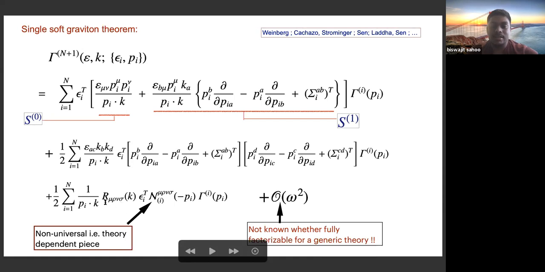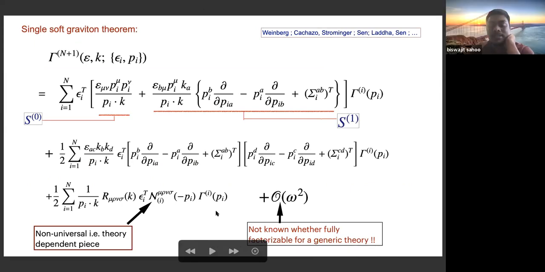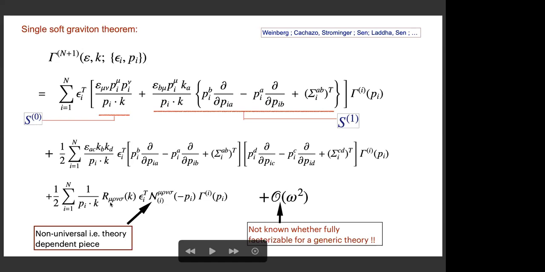So this structure is completely fixed: only the Riemann tensor component R mu nu rho sigma in Fourier transform, coupled to a factor n mu nu rho sigma. You can write this n in terms of the given non-minimal coupling in the theory at this order, and also the contributions of the 3-point function, gamma 3. So this n mu nu rho sigma, is that a fixed kinematic form? It has a fixed kinematic form: epsilon mu nu k rho k sigma, and then use the antisymmetry and symmetry properties of the Riemann tensor to fix the other components. Okay. Thank you.